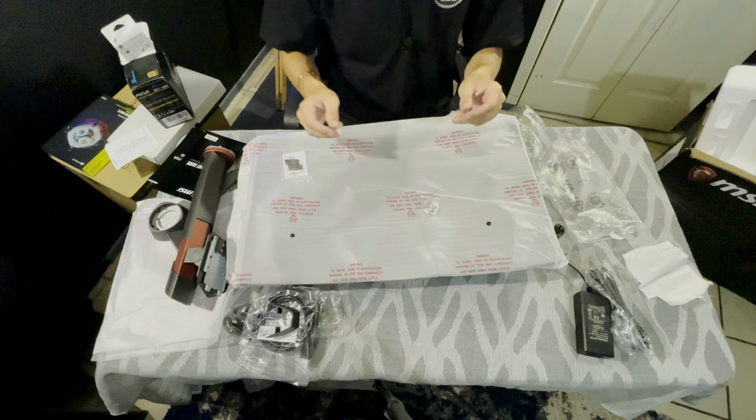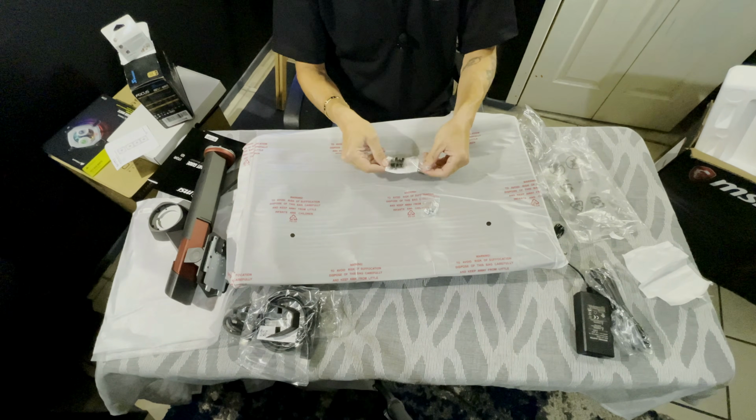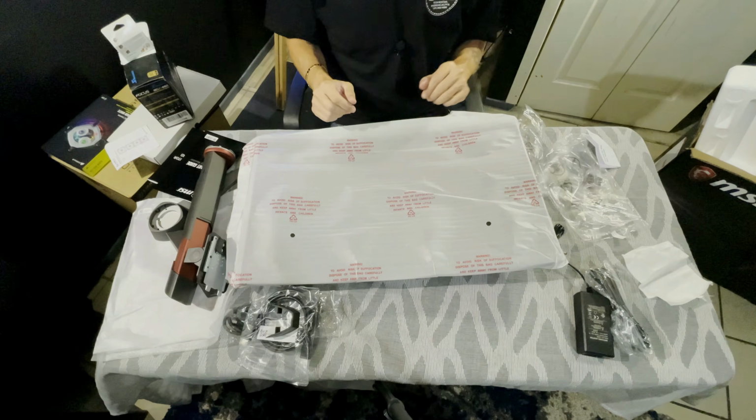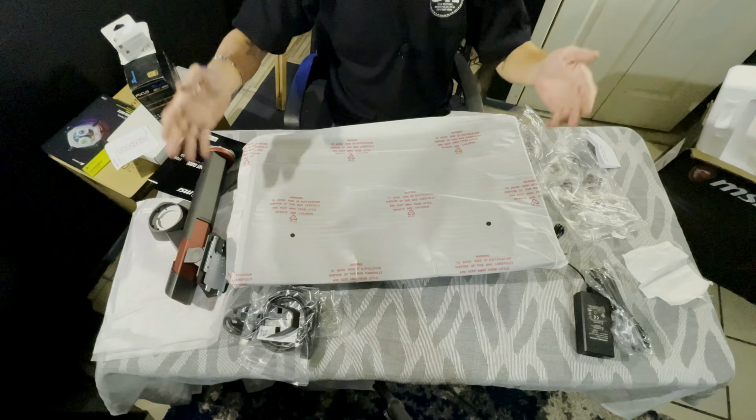We got 3 bolts here. That must be for the stand on the bottom. So these are specifically for wall mounting. Yeah, that's how you would put it to a wall mount. And let me clear this table off, and let's actually take a look at the monitor and put everything together.